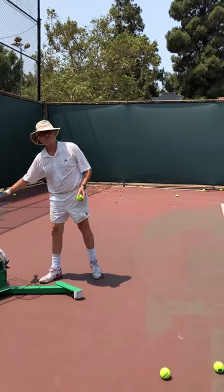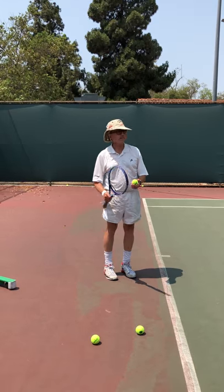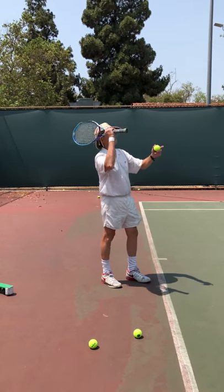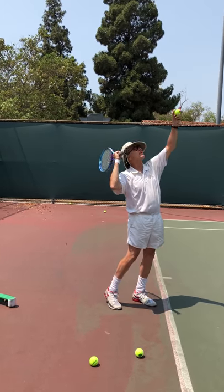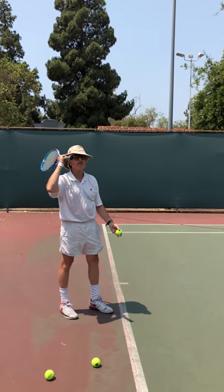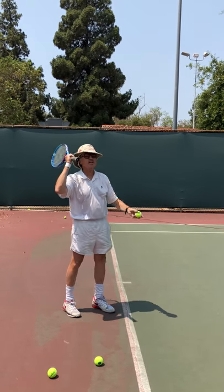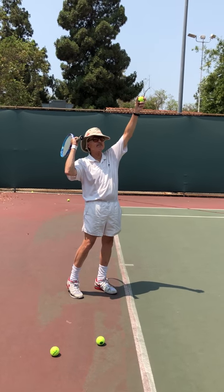Okay, so we start from there. We can do this here, or a little closer to the net, but I want this action. When I toss, I'm always bringing my weight forward as I toss the ball. I can't toss the ball and have it come back to my outstretched hand. Can't expect to hit the serve.